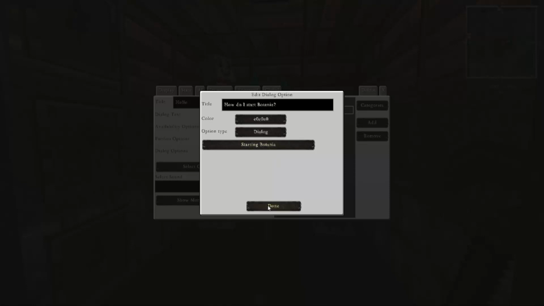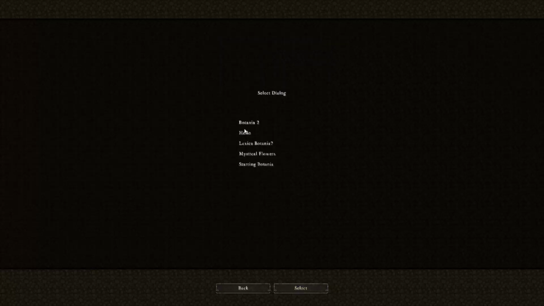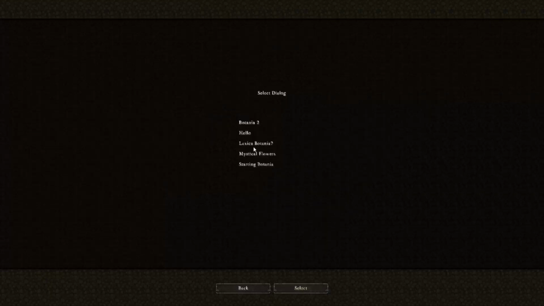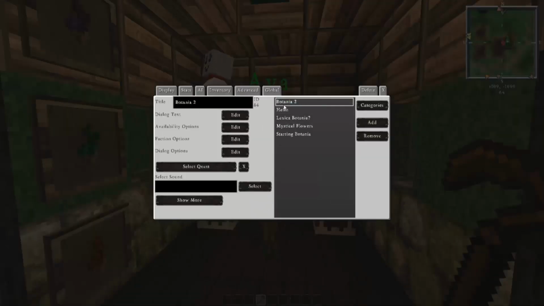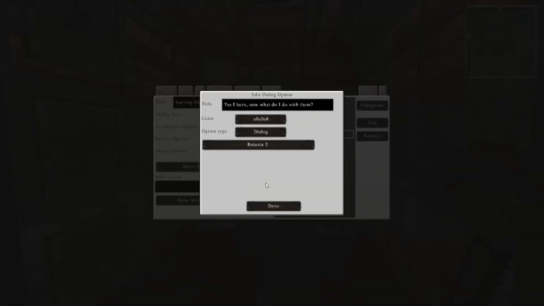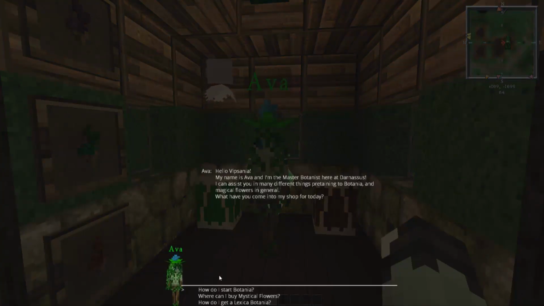Okay. Where can I buy mystical flowers? Easy enough. Mystical flowers. Done. How do I get Lexica Botania? Lexica Botania. Done. Okay, so now she should be set up and ready to go now. Yes, okay, cool. We just had to link all of her stuff together.